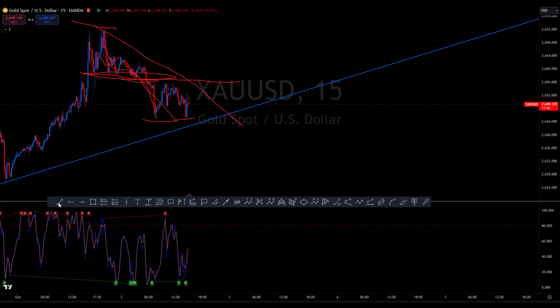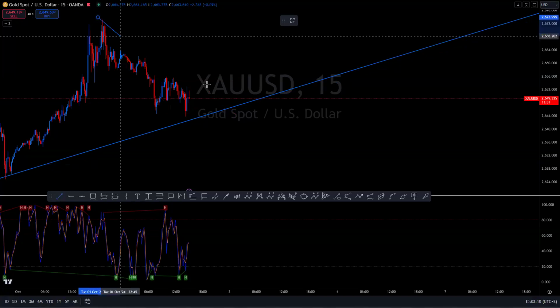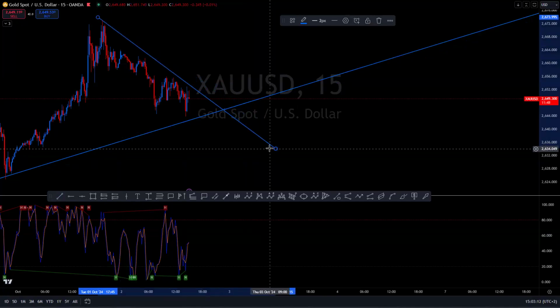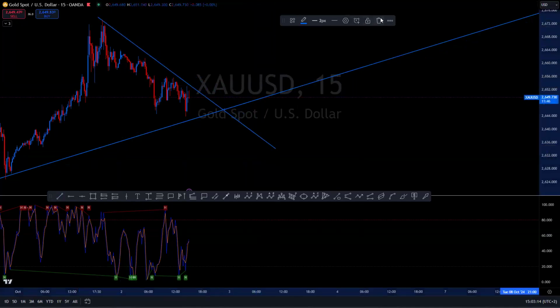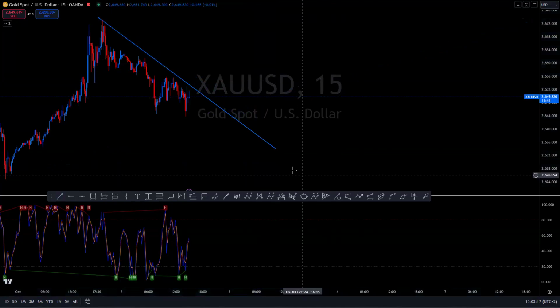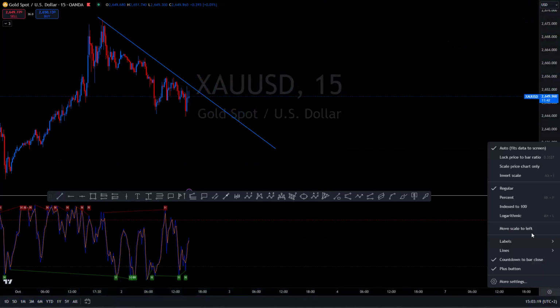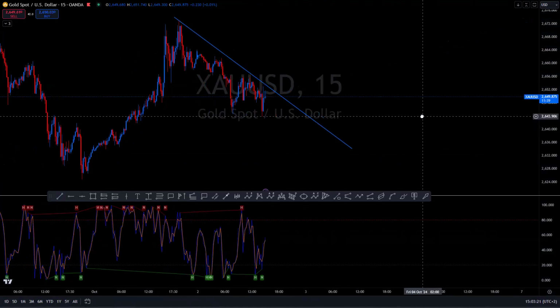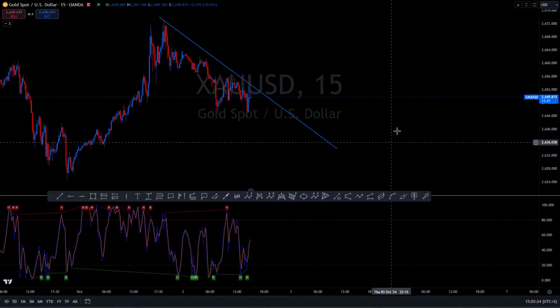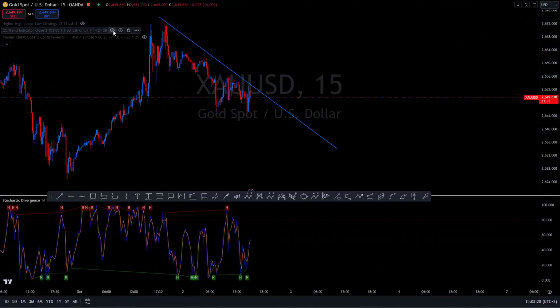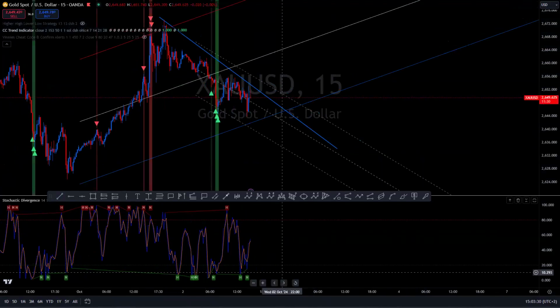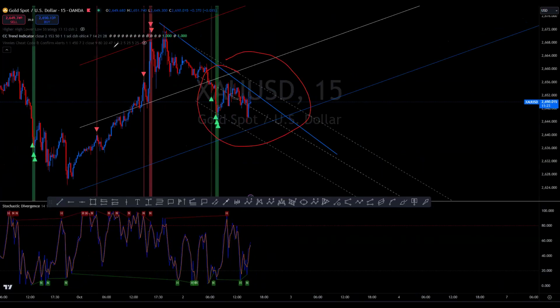We'll confirm that with the CC trend indicator and see if everything lines up. We'll put our trend line here, and we're going to erase this because now we're focused on current price for the current trend. Now we're going to turn on the CC trend indicator and see. And yes, we have the gray line that confirms that we're correct. So it is pushing down. That's all we need to know at this point as far as the current trend.